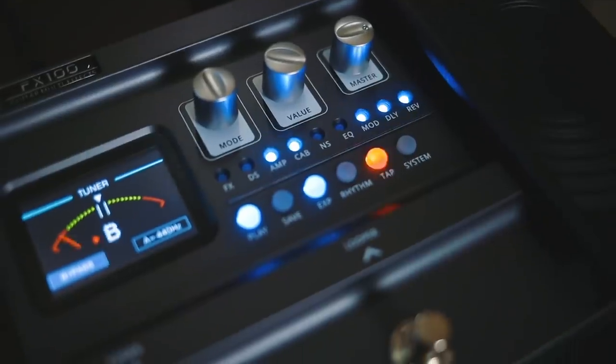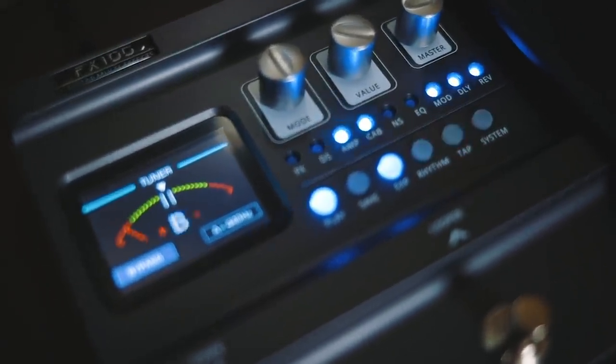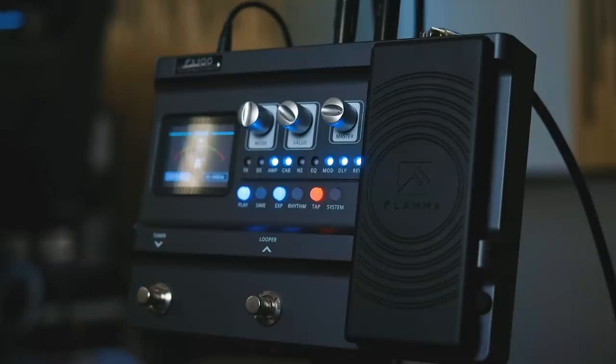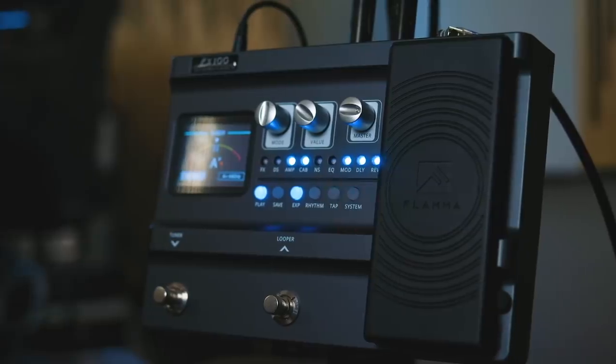Now, the FX100 has 55 different classic and modern high-gain amplifiers, as well as 9 different effect types with 151 total effects and 26 user slots that you can put your own third-party or favorite IRs, impulse responses, to use instead of the built-in cabinet models if you so choose.